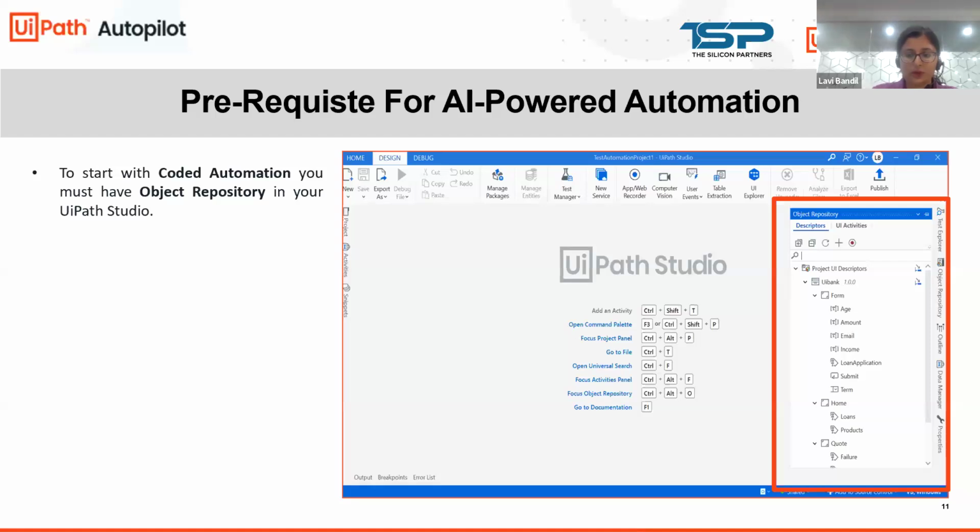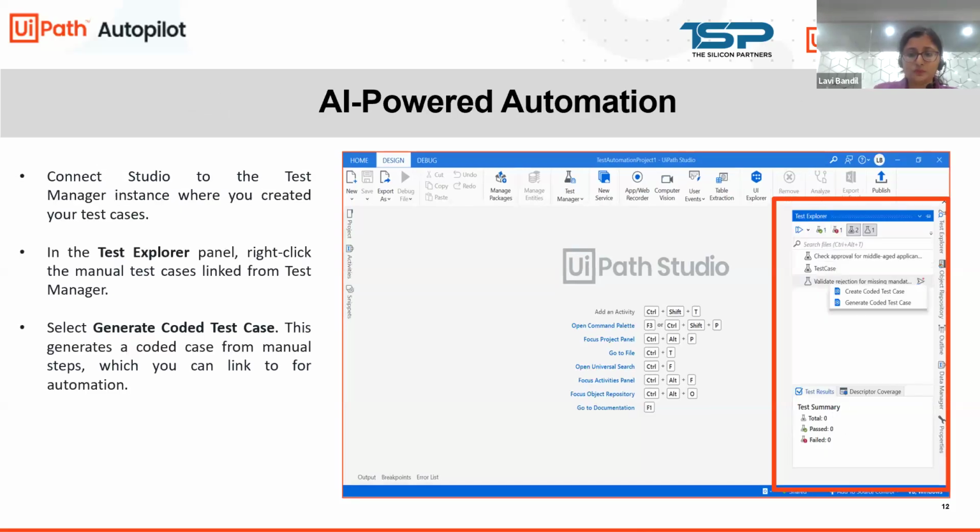So going forward to the next slide, what Autopilot provides in this AI powered automation is the coded workflow. In this screen we can see that we have a test explorer.